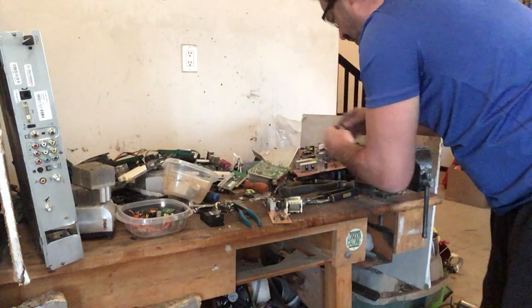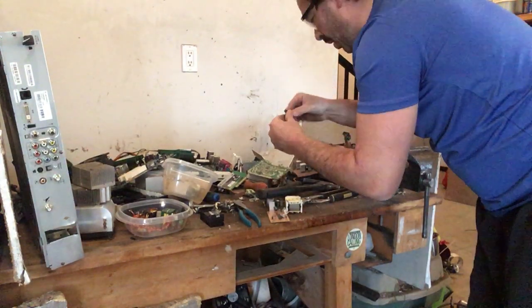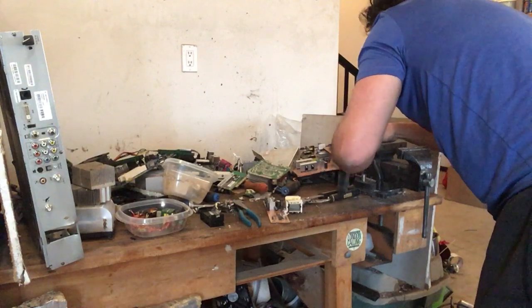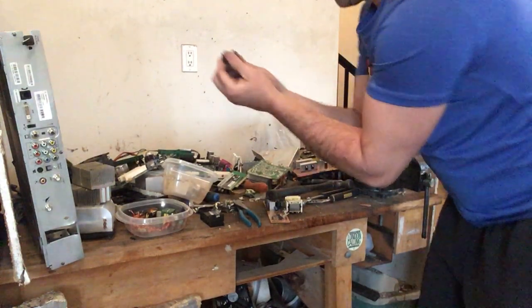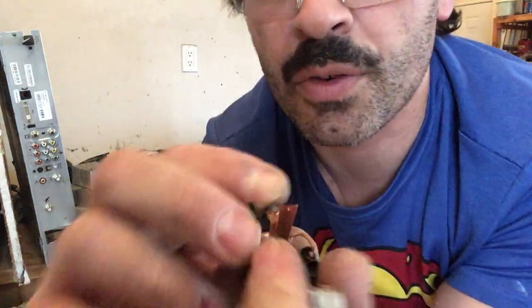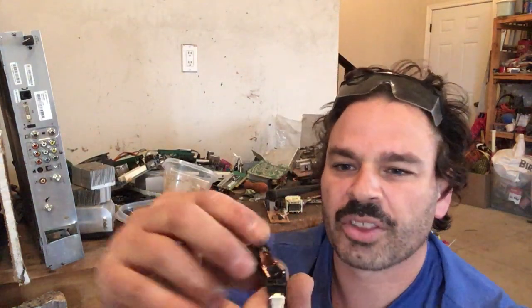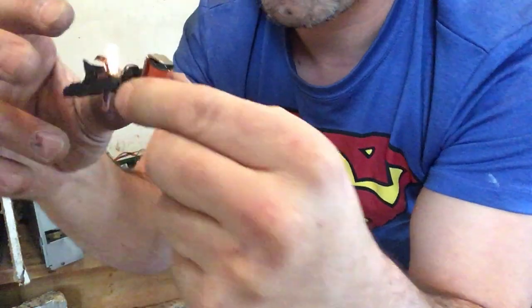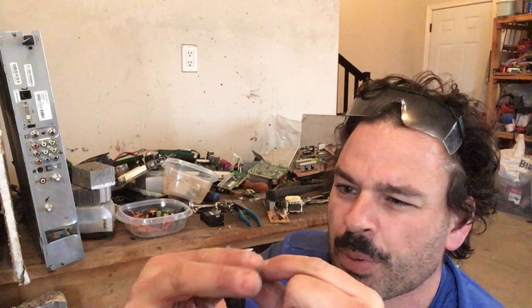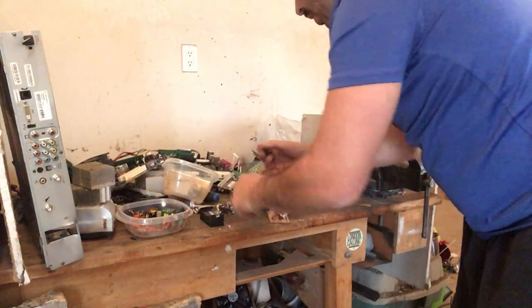Two little things that are always in these little relay boxes: a spool of copper and the silver contacts. Every one of those little dots you see is a little bit of silver — you can see from the burn marks it looks like it's shorted out, but there are two on there. What I do is I actually just cut off those little dots and put them in a small silver recovery bin. The rest of these are going to be copper — I'll put those into my number two copper. There are a lot that are actually brass, so you've got to be careful — you don't want to just assume it's copper.